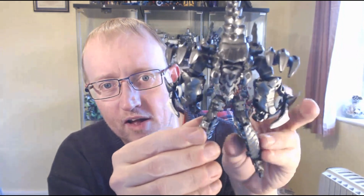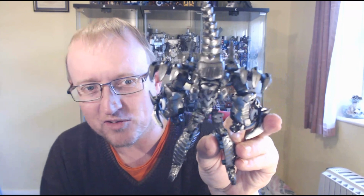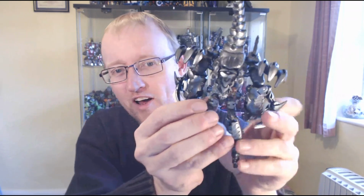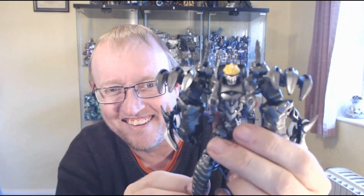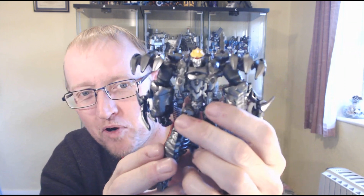Now, as you can see, I haven't pulled the tail back and revealed the head sculpt. The reason being is that while I was doing this custom, I noticed something about the head sculpt, and I thought, I wonder what if I painted the helmet a certain colour, just for a laugh. And so, there we go. It's Bob the Builder. Yeah, the helmet on Slash looks like a hard hat when you paint it yellow, so I painted it bright yellow, and it looks like it's got a Bob the Builder head sculpt.